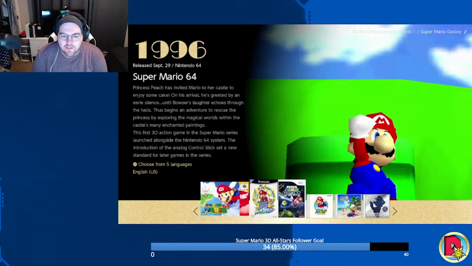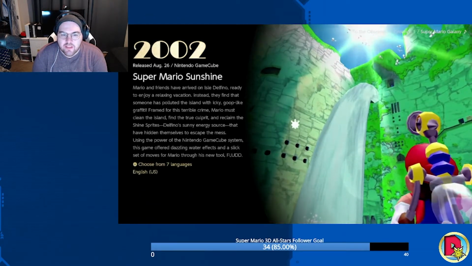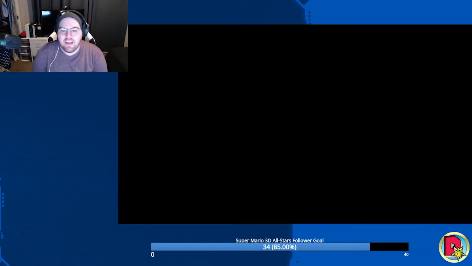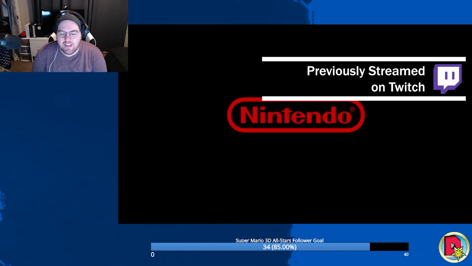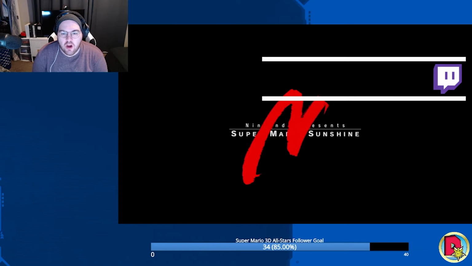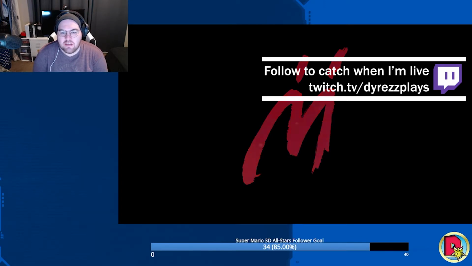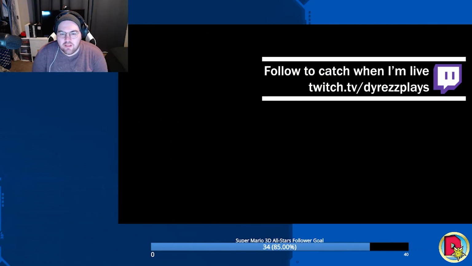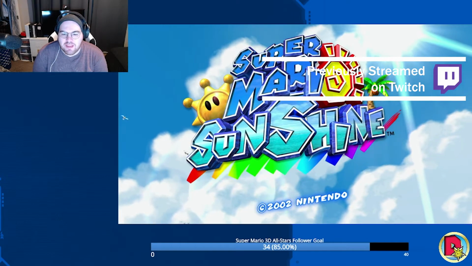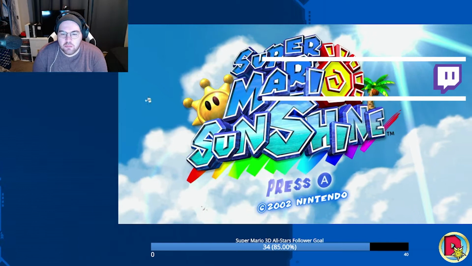We are after this one, Super Mario Sunshine. And then when we're done with Sunshine, we go to the next title, Galaxy. I haven't decided yet if after that we do Galaxy 2 or Odyssey to complete this sort of circuit we're doing of Super Mario 3D titles. Press A.